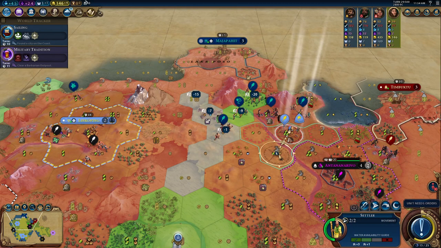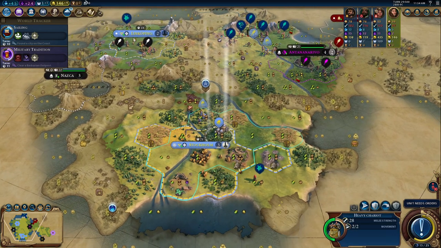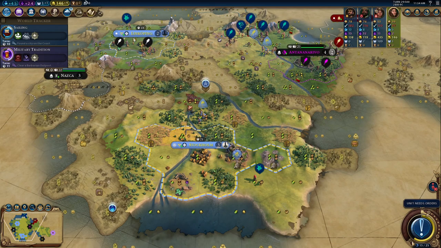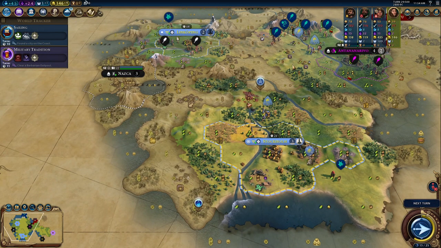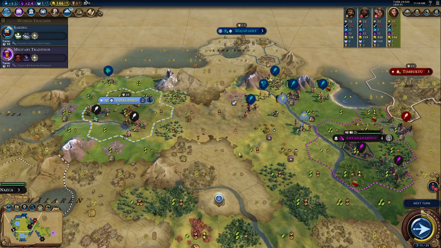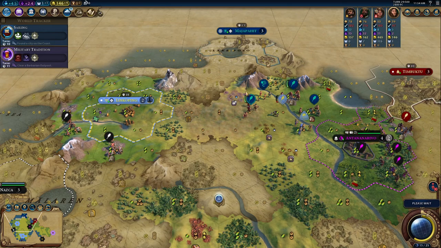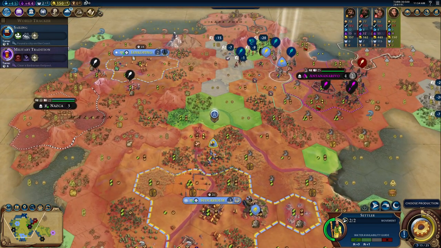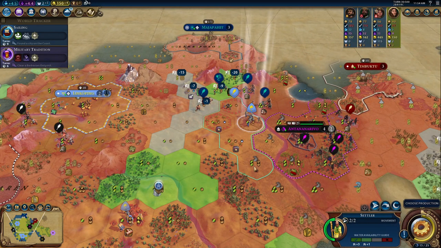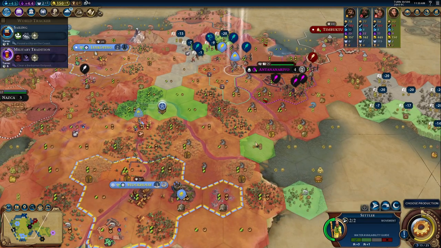Why don't we try, let's move here. Move here, maybe we'll get lucky or something. Maybe we can knock out the scout. Back. Wow, that was surprising. Whoa, we might just get away with it. That will be a shock. That was weird, they just healed up. So we can run down here.